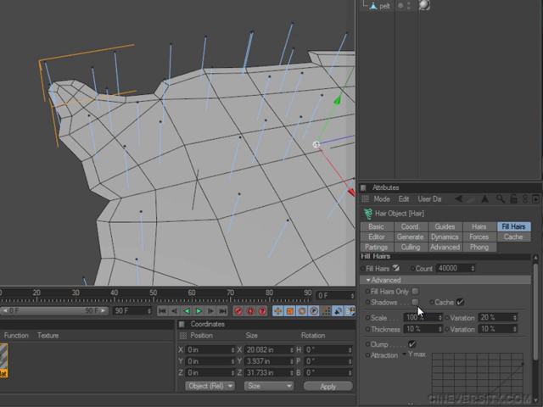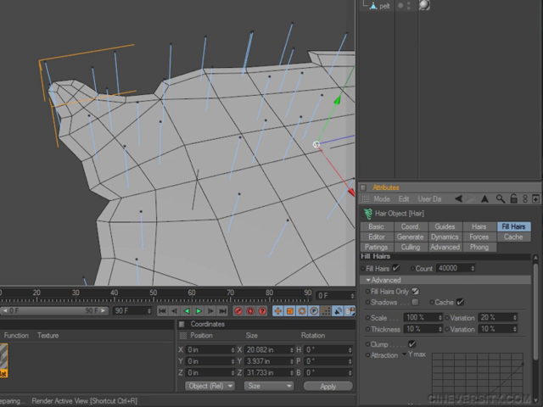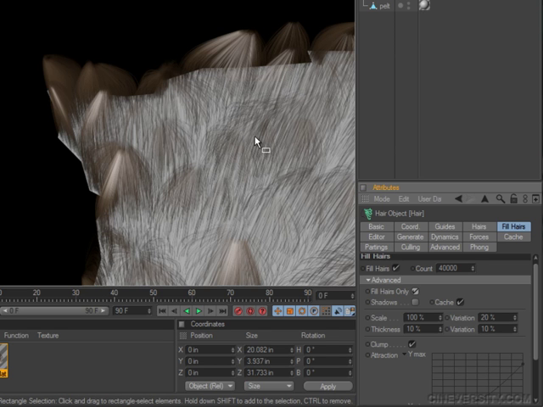Finally, we have a couple of checkboxes that allow you to affect how the fill hairs are going to render in your scene. The first one actually affects the real hairs, but it is contained inside of the fill hair tab. So what this checkbox allows you to do is render only the fill hairs. If I click on render, you'll see that we get our fill hairs that are clumping around the original hair. And the original hair is the thicker line that you see on the screen. If I check fill hairs only and then render, what it's going to do is remove all of the original hairs from the scene and only show me the fill hairs that are being interpolated between the original hairs.